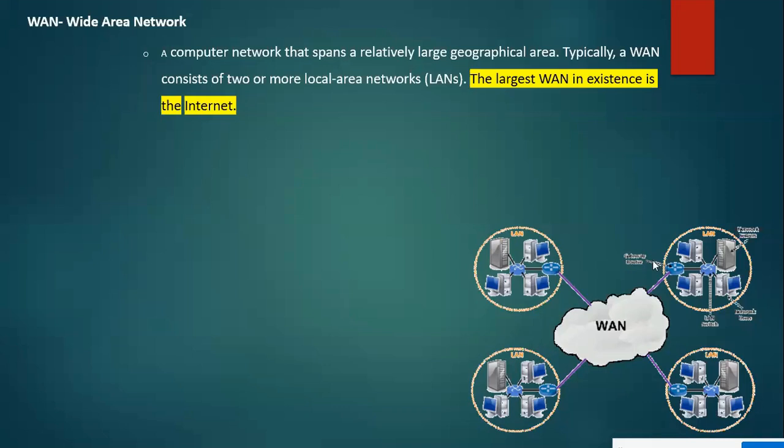So how are the different organizations working together? Like, how is it happening? It is all happening through the wide area networks. Let me take TCS or Capgemini, anything. They have offices all over the globe, right? And they're connected to the clients. So how are they operating? They all are operating through the wide area network.